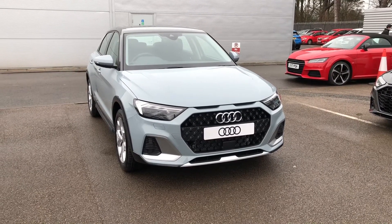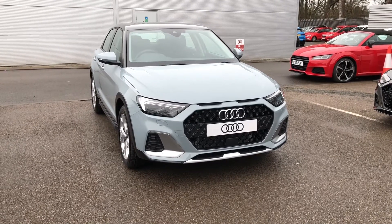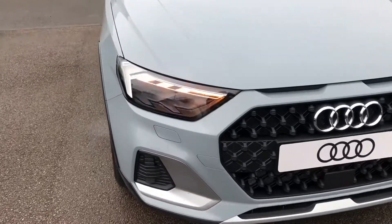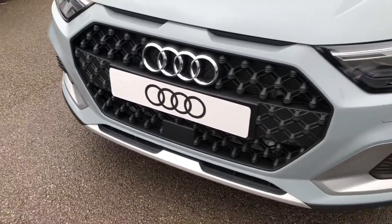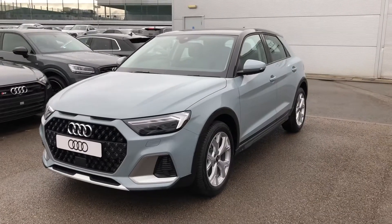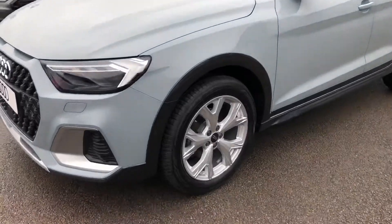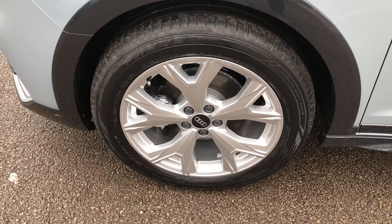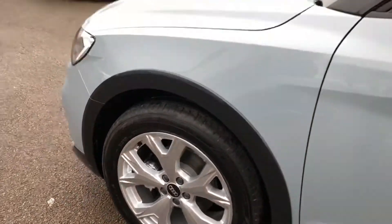Hello, welcome to Crew Audi. Here we've got an Audi A1 1.0 TFSI City Carver finished in Arrow Gray. The car comes with LED headlights as well as LED daytime running lights, meaning that no matter what environment you are in, you are always going to be as visible as possible. This is the City Carver edition of the A1, meaning that the ride height is four centimetres higher than that of the A1 Sportback, adding extra comfort. The wheels are a 17-inch five-spoke Y-design alloy in a nice titanium silver, which contrasts the gray of the body really nicely.